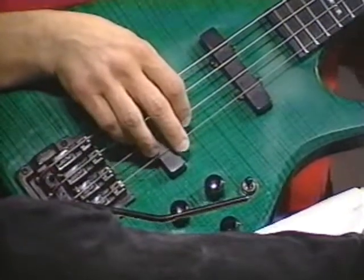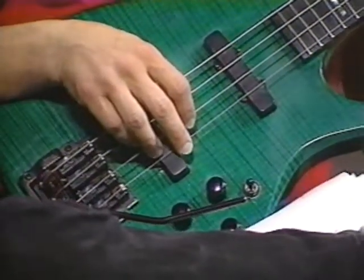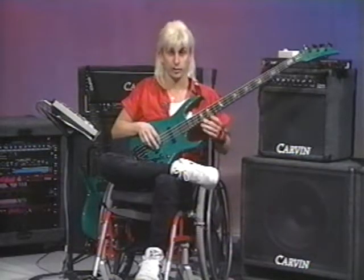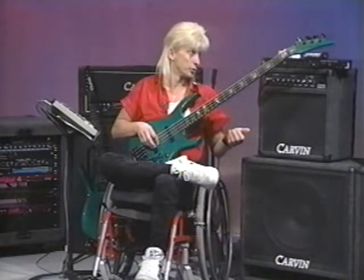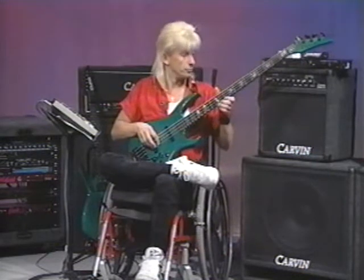Okay, now let's look at harmonics in regards to tuning the bass. Let's say, just like in any tuning scenario, you first establish that the G string's in tune.